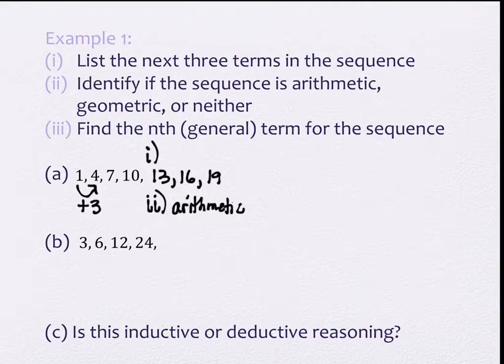Now, step 3 is the part where I always lose people, and I don't mean to, I promise. So I will tell you that there is a method in your book that I don't use for this, and there's a reason for it. And I would prefer that you not use it. In order to use the method in the book, you're going to have to actually memorize a formula. And the reality is that if you ever need to do this in the future, you're not going to remember the formula. Agreed? Yeah. I mean, you're not.